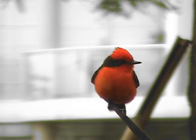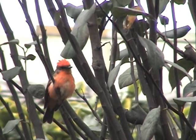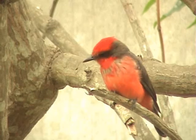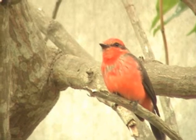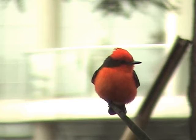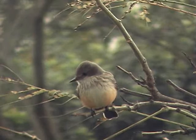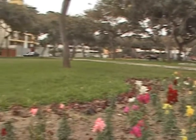Vermilion flycatchers are perhaps one of the most easily recognized birds in regions where they occur. Males will go through varying stages of coloration for two years before they attain the impressive scarlet color seen in adult birds. The plumage of females is nondescript, showing only a tinge of red in their bellies.